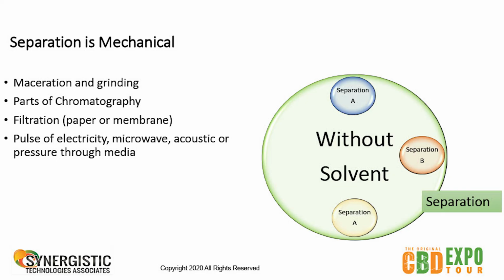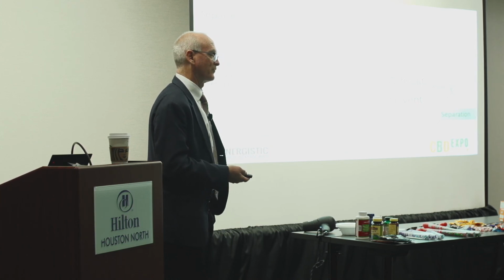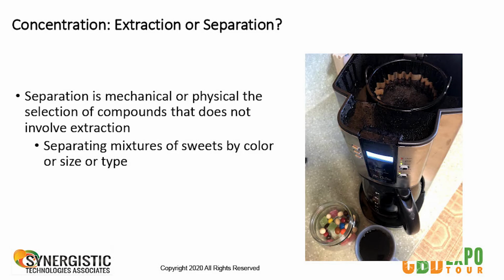And then you have things without solvent. Things without solvent are like a cold water hash of even the hemp, and that is taking things that are very cold and having them fall off. The same thing applies with paper or some sort of filtration, the same thing you do with your coffee, where you're holding back those grounds so that they're not falling through. That's the piece of paper, the filter that you have in, that's a separation.